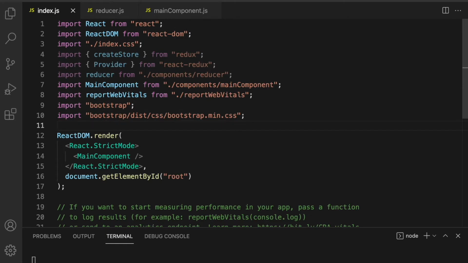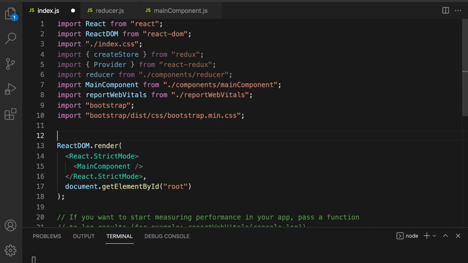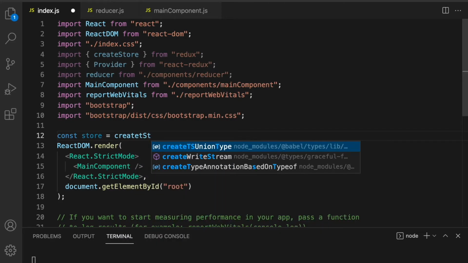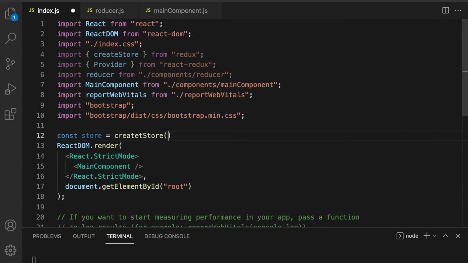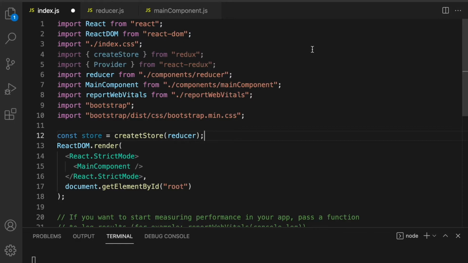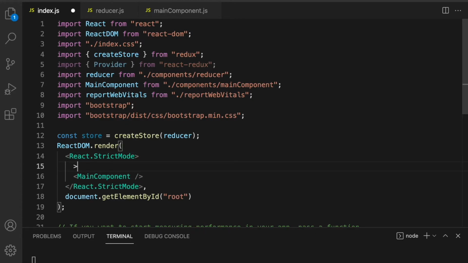Next, what do we want to do? We will use createStore. So const store is equal to createStore with the reducer. So we have created the store with this reducer. Next, we need to wrap all of them with the provider. So let's do that.